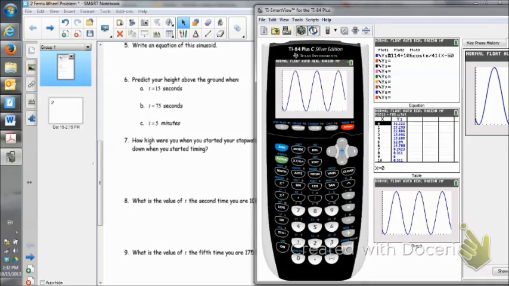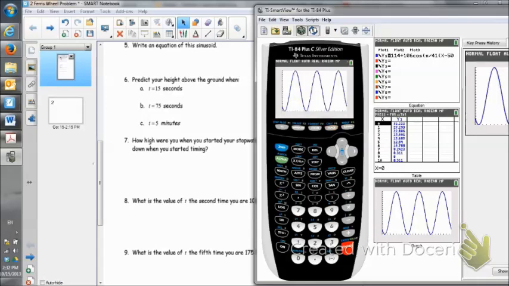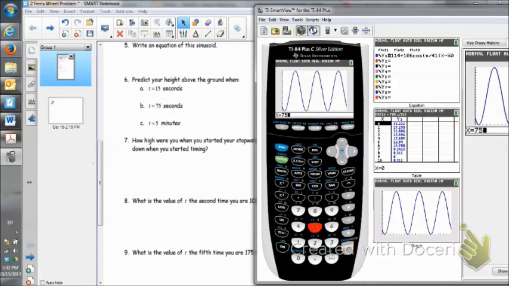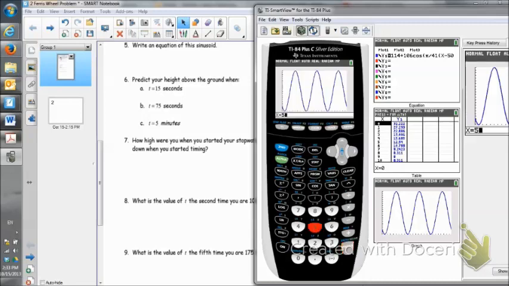Like I said, there's a little bit of a shortcut to find some of these heights. If I do t equals 15, that's an x value. If I do second calc, where it says value, it tells me x equals, and I can type in what x equals. At x equals 15, I get 19.006, or sorry, 0.006 feet. So at 15 seconds, that's my height. All right, let's do the value of 75. I'm at 78. Okay, let's do a value of 5 minutes, which is 5 times 60.